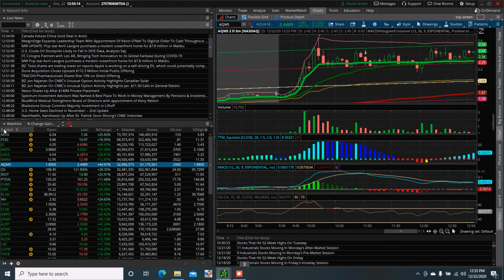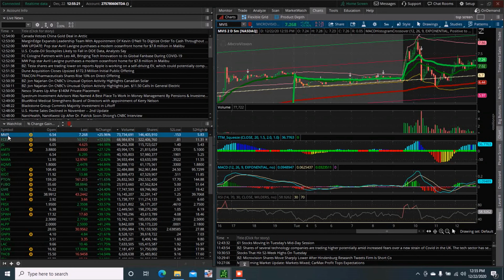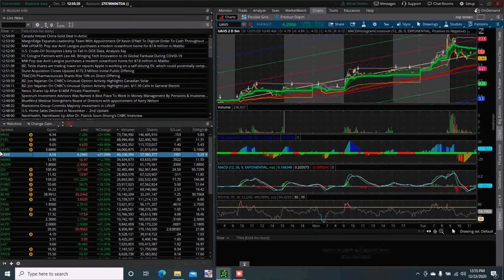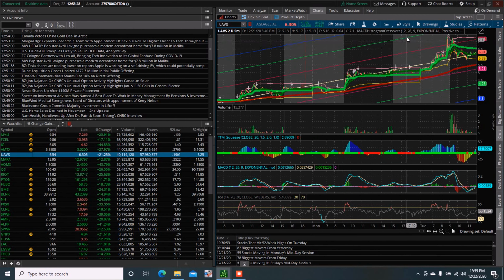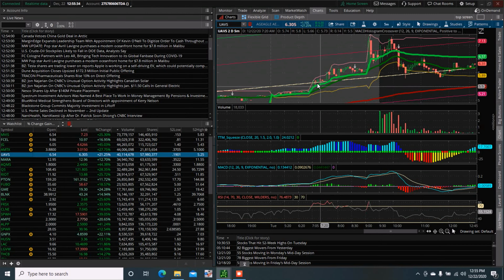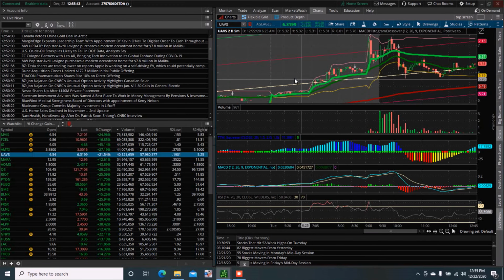So let's say we're looking at MVIS today. MVIS today started out, it had a little jump here. Let's see if I can find something better for the purposes of showing you what's going on. All right, so here's UAVS. Here is your moving average. Here is your 20 MA, which we have been discussing the last few days. Here's your 200.